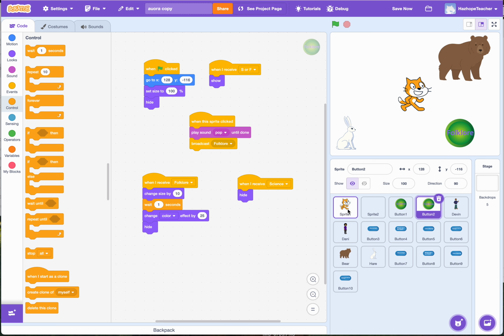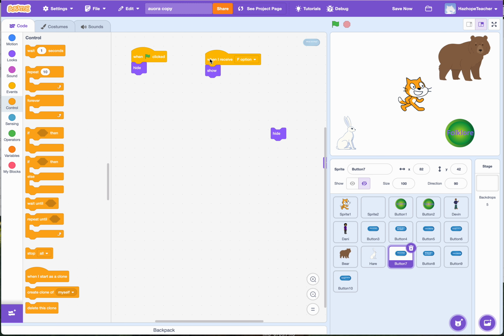So basically, you have a sprite. It picks between 2 ways of telling a story. If you pick science, you get 2 more options. And then it's going to give you 4 things to learn about. If you pick folklore, you get 2 options and you get 4 things to learn about. Okay? So now's the part where we have to start learning. There's a lot of broadcasts and receives in this because it's a lot of back and forth.